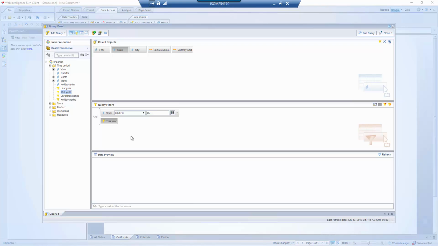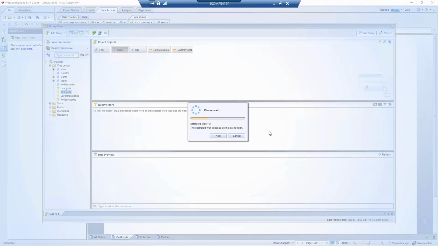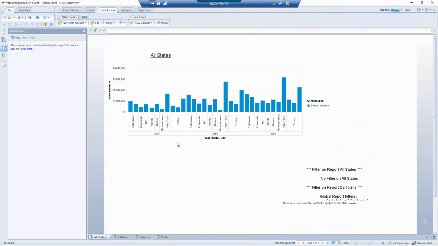Query level filters are applied at the query time. It's better to use query level filters unless you have some special situations, and those special situations are you are one of the users who has to see all of the data, and then you would like to see just one state, how this state is doing versus the other state and then the other state. So if that is the situation, then you can always bring in more data into the report and then filter at the report. When you filter at the report, you can apply the filter at the block level and you can apply it at the report level.